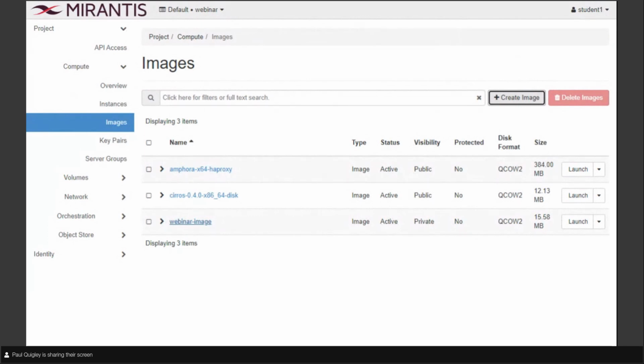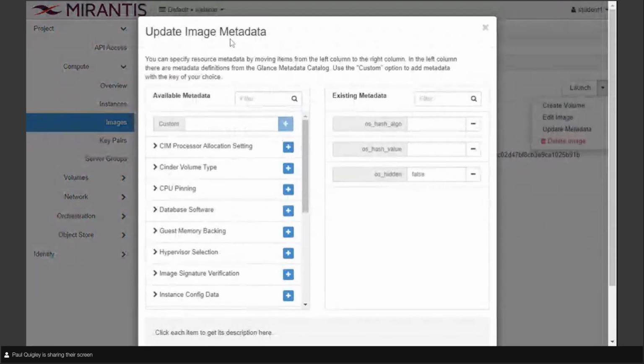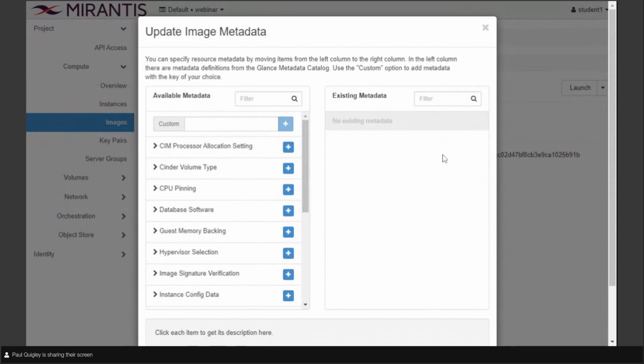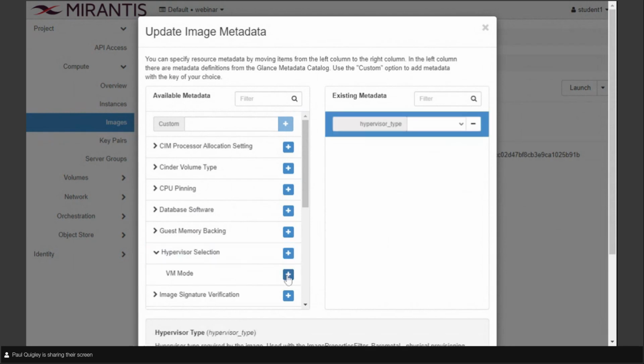Okay, so we've created the image. Actually, I did not add the metadata to the image. So now let me update the metadata. You can do it when you create the image or you can do it afterwards. What I want to add in is my hypervisor type. I mentioned earlier that I wanted to make this image available only for the Quick Emulator.